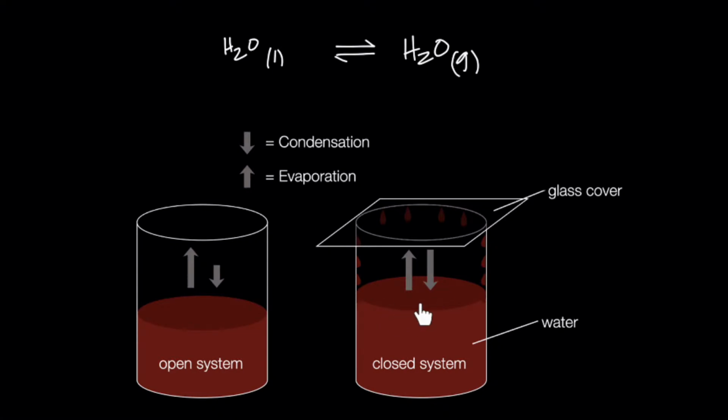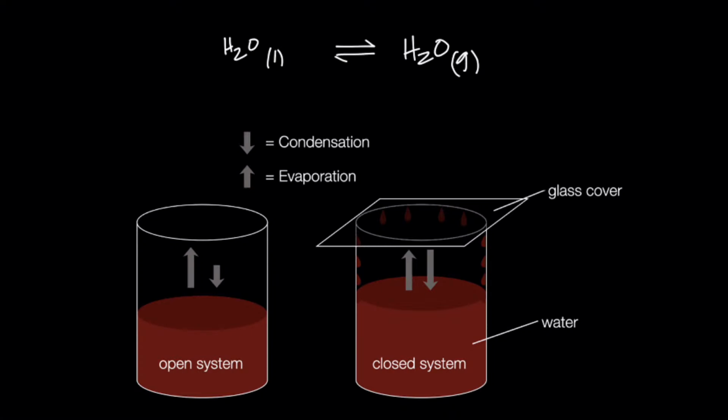In a closed system, very early on, you will come to a point where the rate at which liquid is becoming gas, or evaporation, is exactly equal to the gas becoming liquid. It doesn't start out that way, but over time it happens. And at that moment, you have made what we call a dynamic equilibrium, because they're still evaporating and condensing, but the rate is equal, just like moving up an escalator at an equal rate to the escalator coming down, so it seems like nothing is changing, and the water will stay in the system and not evaporate.